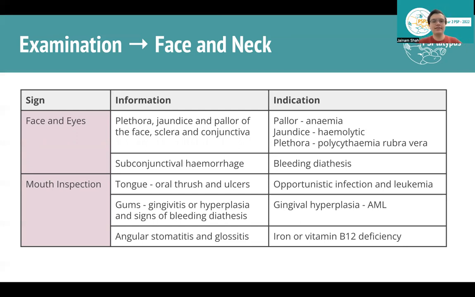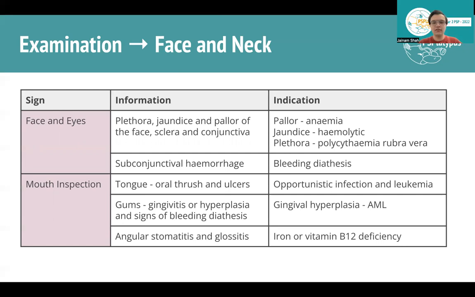So the thing that is kind of common to all your exams is you're going to ask the patient to pull their eyelids down and look up straight ahead. And then you can ask them to pull their upper eyelids up and then look straight down. So you're looking for these two things on that inspection. Subconjunctival hemorrhage is also an easy one to look for in bleeding diathesis because those arteries are very, very small and very delicate. So you might see someone who has little red splotches all over their eyes, which indicate that they've been bleeding.